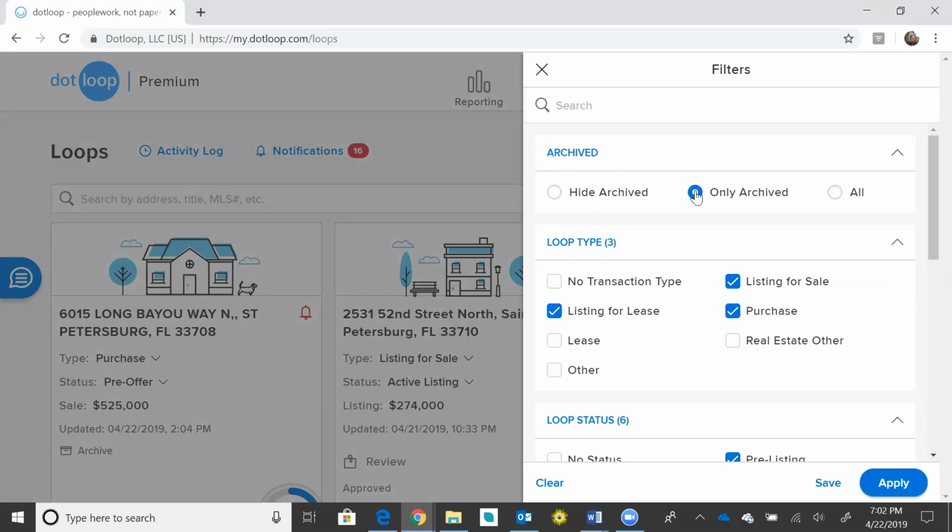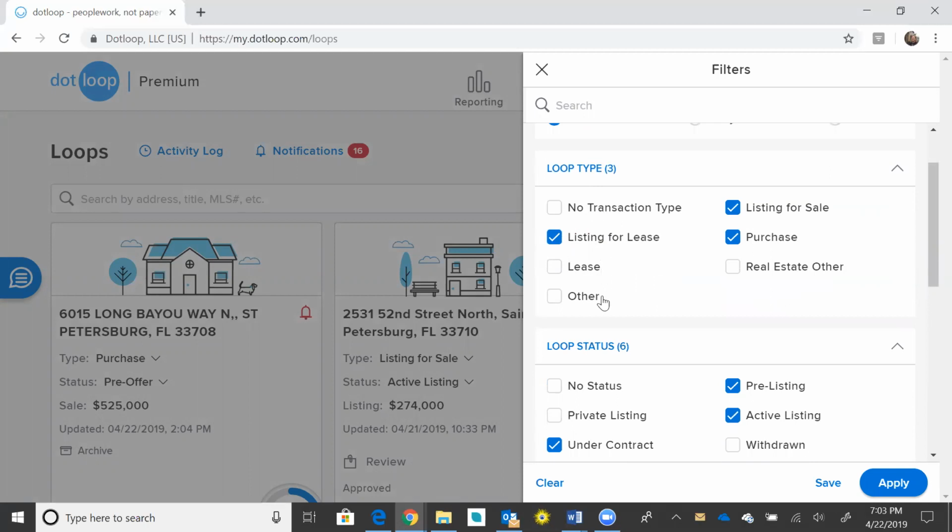You can look for only your archived loops, or you can hide your archived loops. Hiding our archived loops is most typical unless we're looking for something that may have been archived. You can also filter by loop type. Listings for lease, leases, no transaction type, other, listings for sale and purchases.